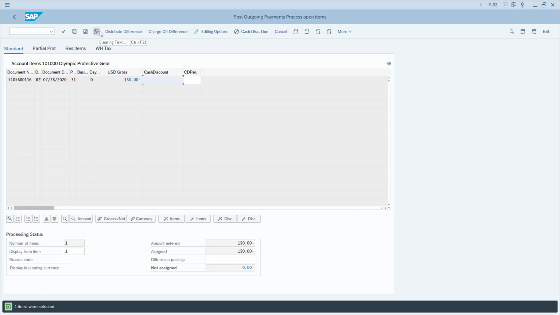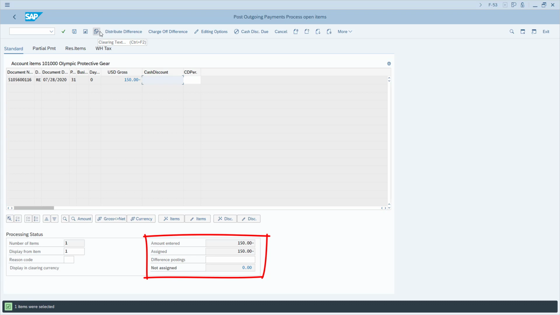If you've done this correctly, a single document number will show up in this second screen. It starts with a 51, and the amount that you owe should be the amount that you entered in the previous screen, and you should see that there's nothing that's not assigned. You're agreeing to pay and are actually paying the full amount you owe to this vendor. If you see any discrepancies, if at the bottom instead of saying 150 it said 180, you can't proceed. You need to back out of this system, go back to the previous screen, and enter the appropriate amount. So if it's 180, change it to 180.